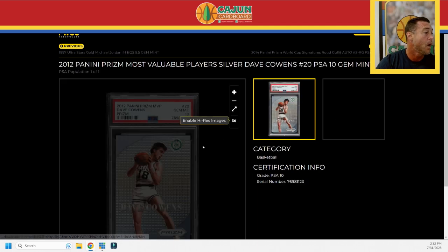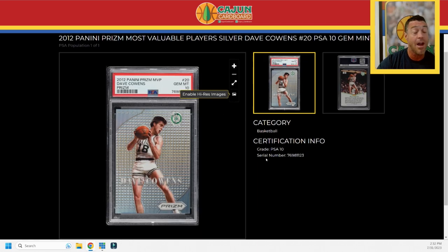So next, the Dave Cowens. And I know this is going to sound crazy, but why don't you look up here and let me highlight it for you guys. Boom, pop 1. Dave Cowens is a monster for the Celtics. A big, kind of doughy, chunky, country strong white dude that played for the Celtics after the Havlicek era. Dave Cowens was a baller, and he put up some crazy numbers for sure.